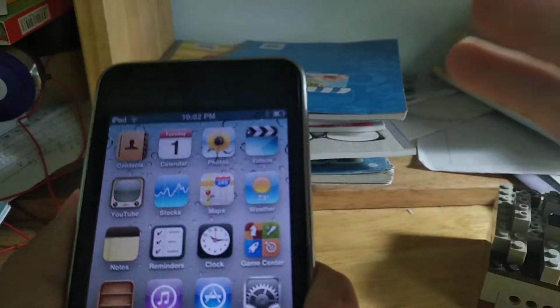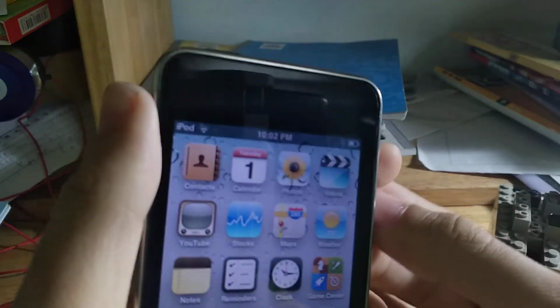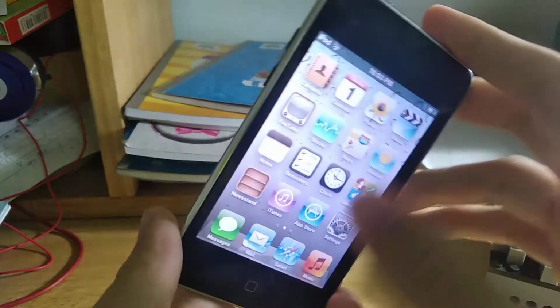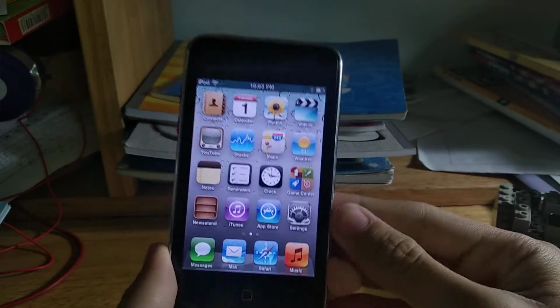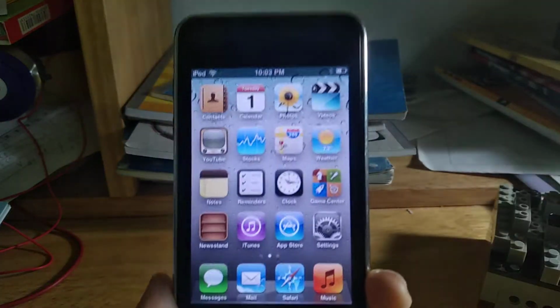The 4th generation iPod Touch is my friend's iPod, but this is my iPod because I've been gifted. So yeah. Is this iPod obsolete? The answer is yes. Why is it obsolete? So, why?